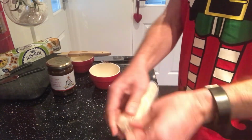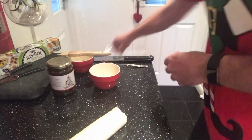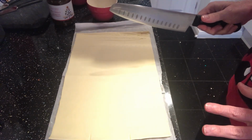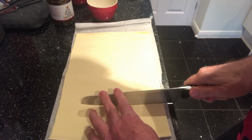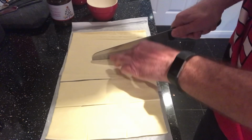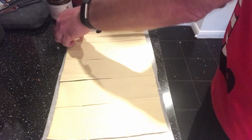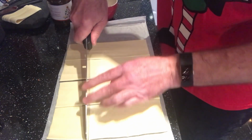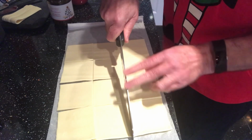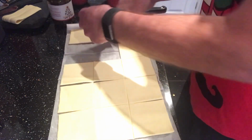Okay, so the first thing to do is undo your sheets of puff pastry. Shouldn't really need any flour either. So once you've flattened your piece of puff pastry out, we're going to cut it into 3-inch squares. Okay, so just either mark your pastry out at 3 inches, mark it out into 3-inch squares. Across. Okay, there we go.